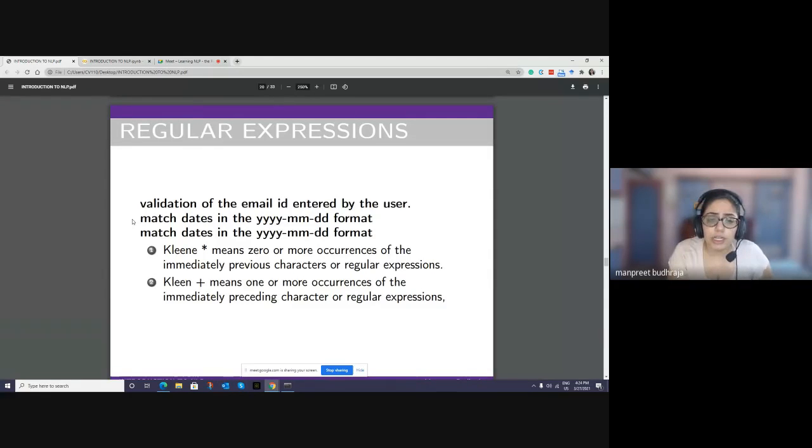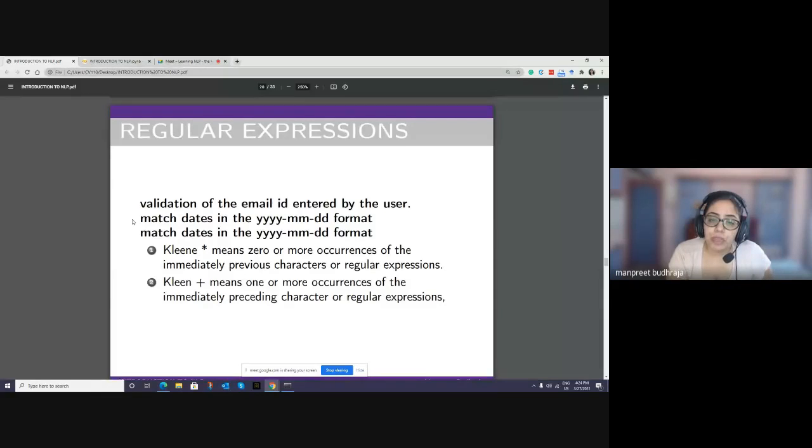You might use it when you fill a password in making a new account, and they would say it must have a lowercase, must have an uppercase, must have a special digit, must be 10 digits long. So that's a type of regular expression they would have defined to validate it.